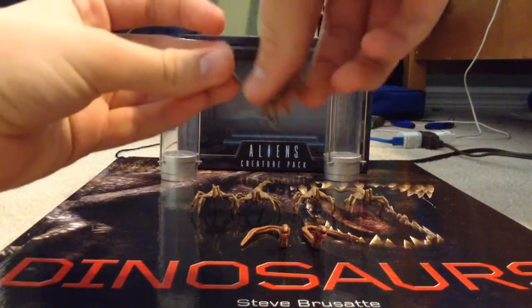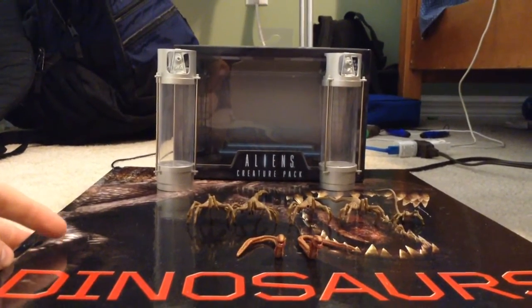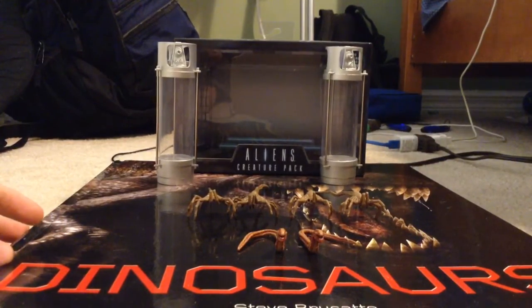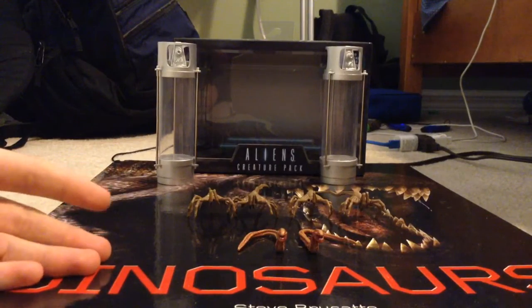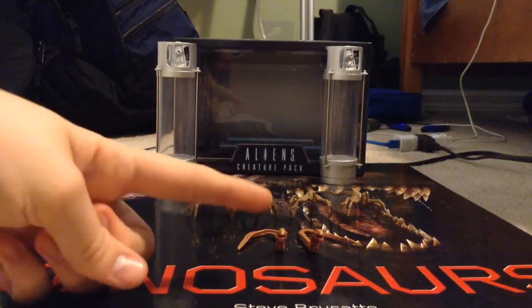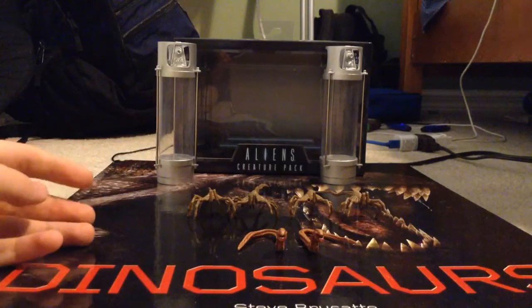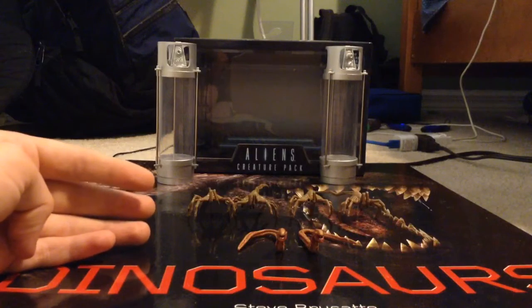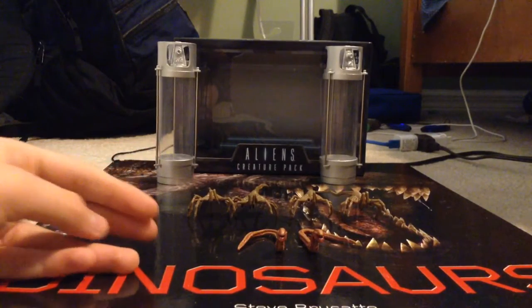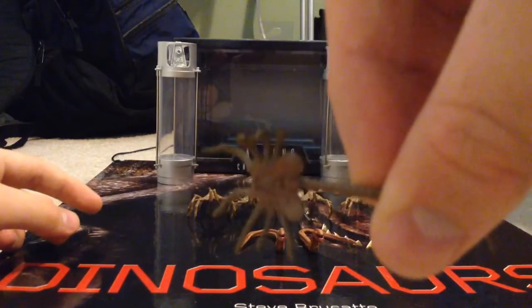For comparison, here's the face hugger next to the Hiya Toys face hugger again. As you can see here, the Hiya Toys line is smaller compared to this pack. So there's not much to the pack, so I think it's just a short review. I highly recommend this pack if you don't have the face huggers or the chest bursters. It's a very cool pack. Very nice detail, nice sculpt, very nice compared to this.